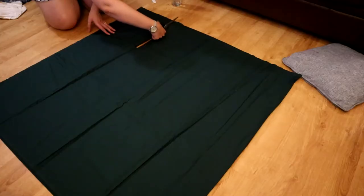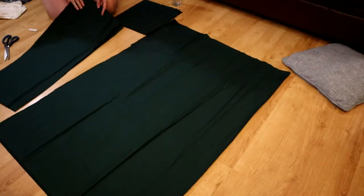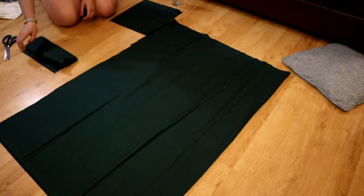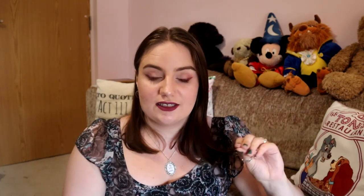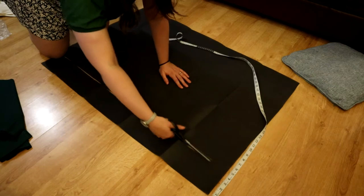Then, because I'm making a pinafore, I cut out two panels that I'd measured how big I wanted them. I decided I didn't want a back panel — I wanted crossed straps. So I measured how thick and long they would need to be and cut out four pieces of fabric to those dimensions. I did a similar thing for the waistband, cutting out two pieces. I also cut out a piece of interfacing the same size so the waistband would be a bit stiffer and hold its form better.